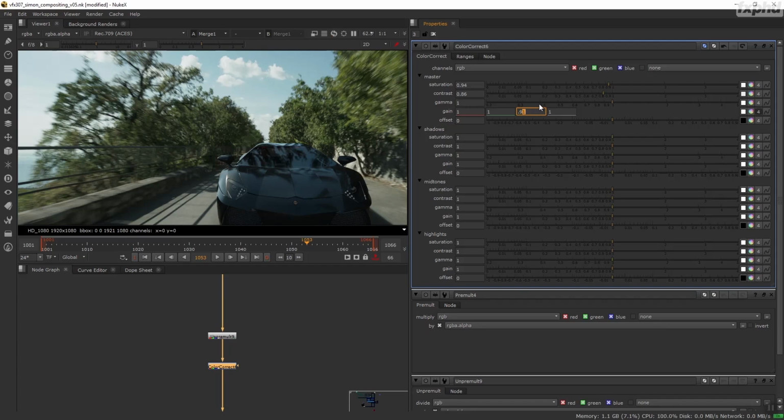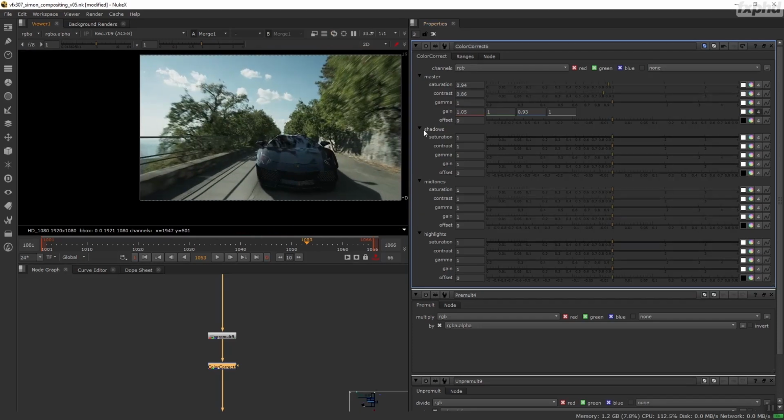Actually, I like it when it's a bit less blue. Sometimes it's also a matter of stumbling a bit in the dark and seeing what feels right or what doesn't feel right. Maybe here it's a bit too red, so let's reduce that.